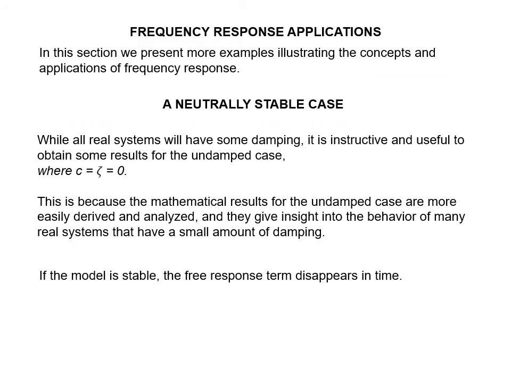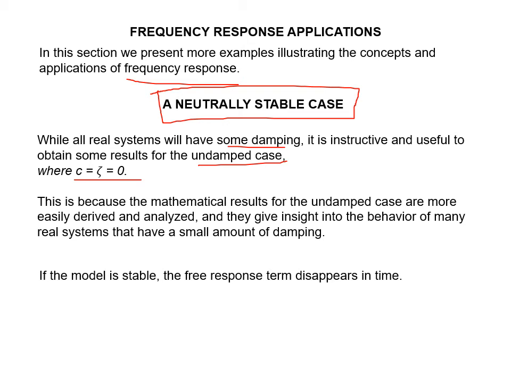So in the last portion of this lecture, I want to take a look at a couple more examples that illustrate the concepts and applications for frequency response. One of these is a neutrally stable case. Now, in reality, all real systems are going to have some damping, but it's going to be instructive and useful for us to get some results for the undamped case, where our C value is equal to 0. We set our damping ratio to 0.